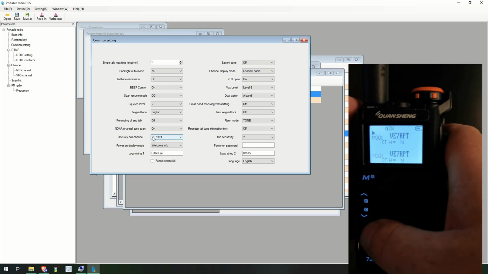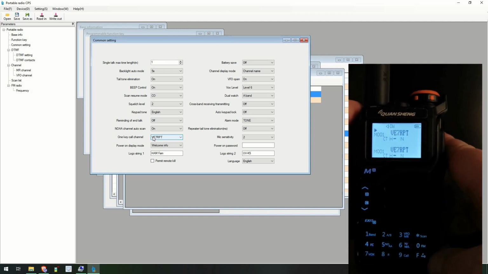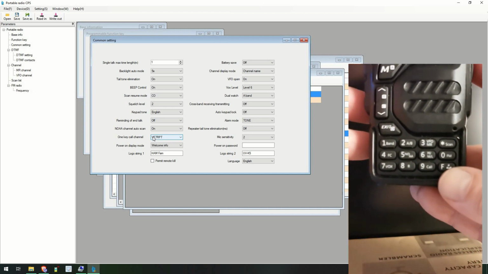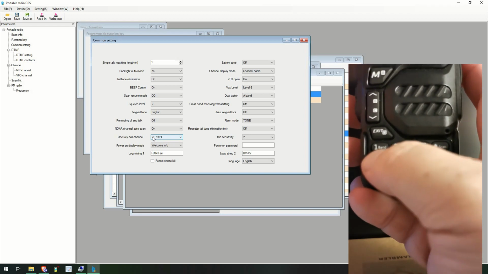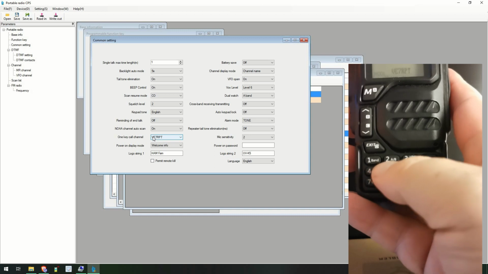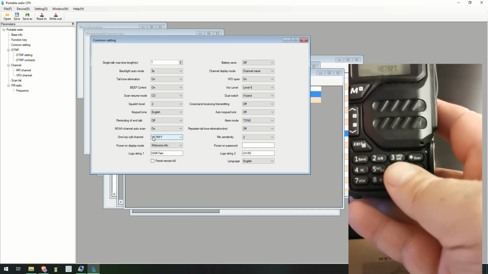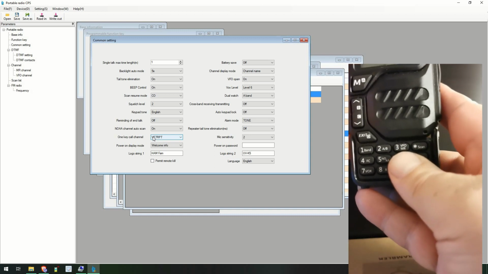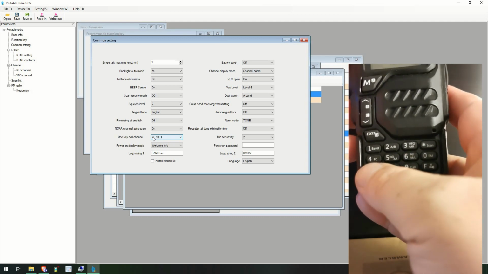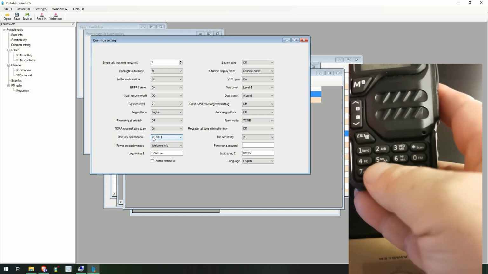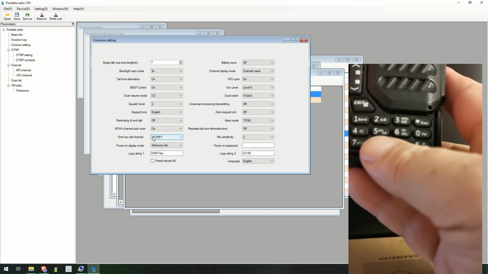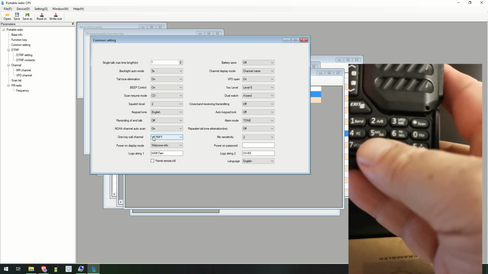Okay. So what do we got? So let's change the. Oh, I don't know if you can see, but on the bottom here, there's band. I don't know if you can see that. It says band. AB, VFO, channel, scan. I'm looking at the smaller ones. FC. I'm not exactly sure what that means, but I'll show you what it does. Then you've got what on earth does that say?